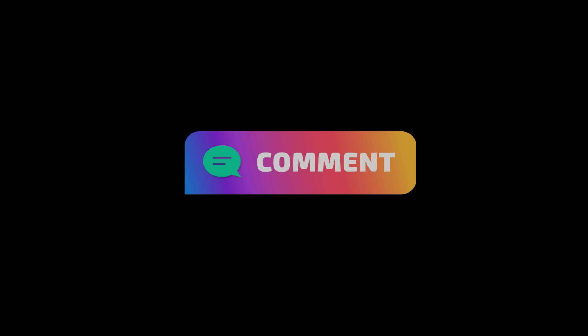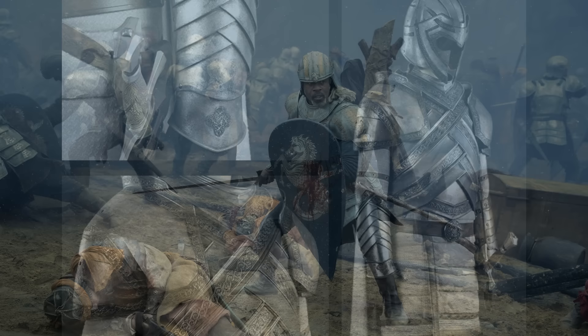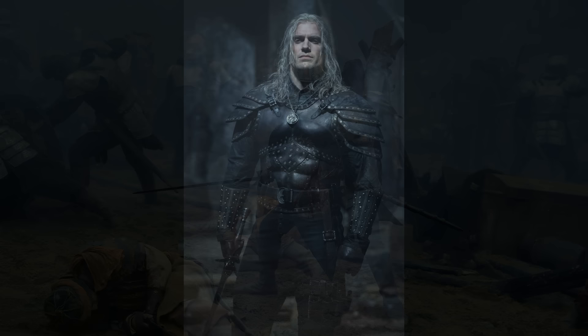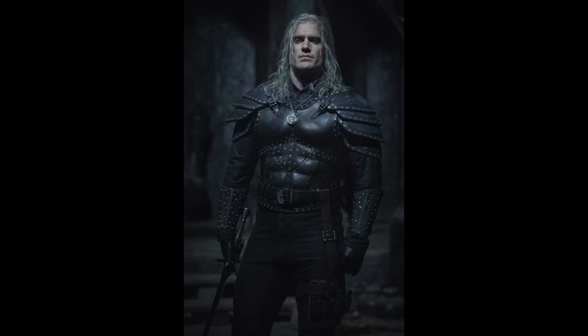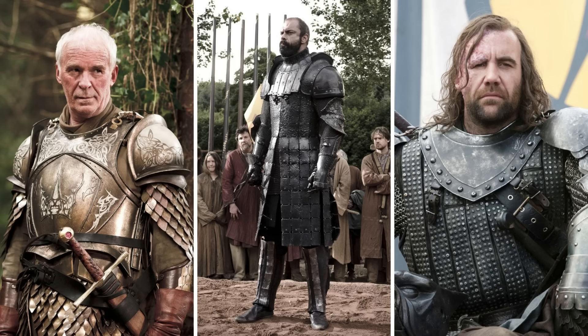Armor. For the most part, I like the designs of most of the armors. There are my usual quibbles that we see in fantasy shows and movies that have become a trope — the lack of mail underneath plate armor with lots of gaps and crevices where pointy things can get access, the lack of leg armor on the thighs when that is one of the most vulnerable parts of the body, and studded leather armor with no purpose other than to look cool. But there were a few things in House of the Dragon armor that didn't work for me. It's a strange thing that I will be comparing some of the armors from Game of Thrones given that costume effects supervisor Simon Brindle has returned to House of the Dragon — he's kind of a big deal, having worked with Marvel and on big projects like Dune and Foundation.